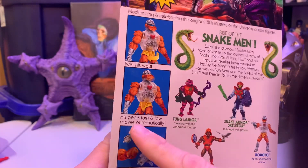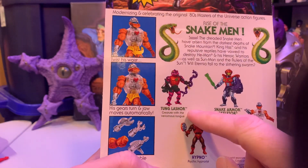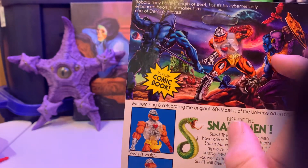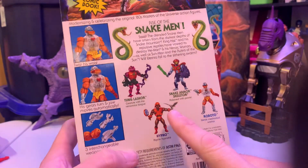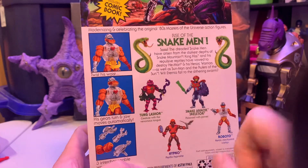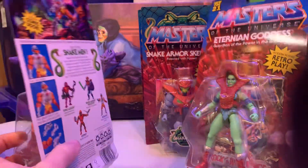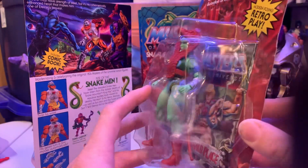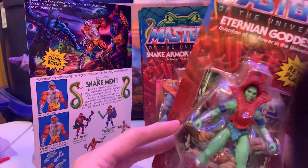Anyway, it shows you your three weapons there. Rise of Snake Man — there's him fighting Skeletor and Too Bad, so we're obviously going to get a Too Bad. And there's Hypno, Snake Armour Skeletor, and Tongue Lashor. I also picked up an Eternian Goddess — I had never picked this one up. I'll do an eventual review; I might actually save it for when I get the newer Tila, since I thought about doing some part swapping on that.